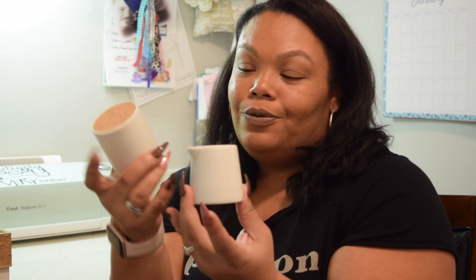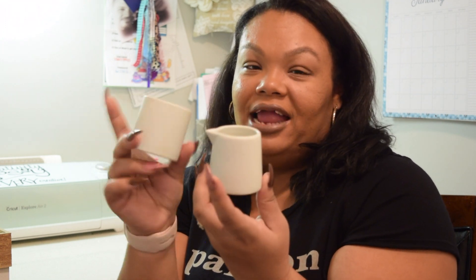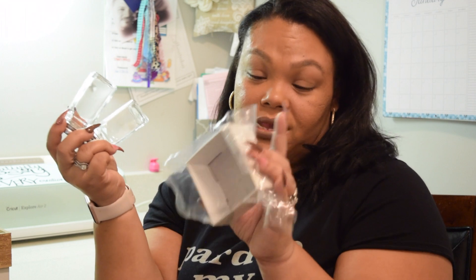This is like the little sugar and cream creamer set. It has that whole Rae Dunn feel for me, so I'm also going to do the same thing with the stencil and add 'cream' and 'sugar' on here. How cute is that? And yeah, $3, can't beat it. It did have several colors — I think they had like a greenish, olive green one and then like a navy blue or black. And I also opened this already, but this was a pack of like the salt and pepper shakers. This was also $3.